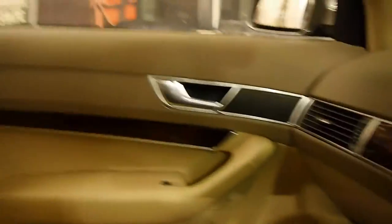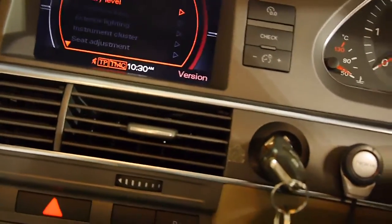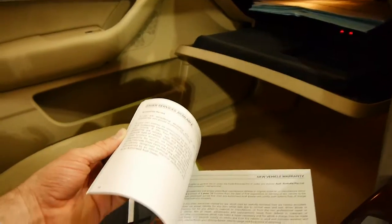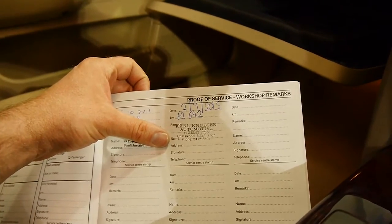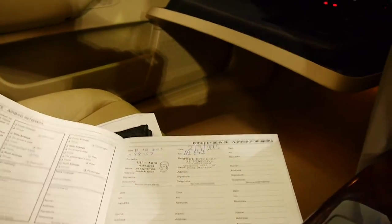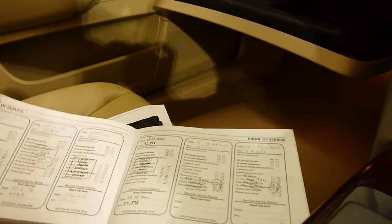Have a quick look at this logbook. Because again, sometimes with these low kilometre cars, because they haven't been driven very much, they're not serviced all that often — but this car has got a very good service history. It's gone to a specialist in the eastern suburbs, which is where the car came from. It's done 62,000 kilometres as mentioned, and on the windscreen it says the next service isn't due until 75,000 Ks, with the last service completed at 62,600 Ks, done only recently. Before that it was 62,000, 58,000, 52,000, 47,000 kilometres, and so on — someone has really loved this car.